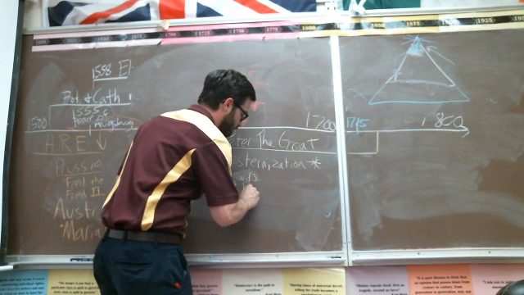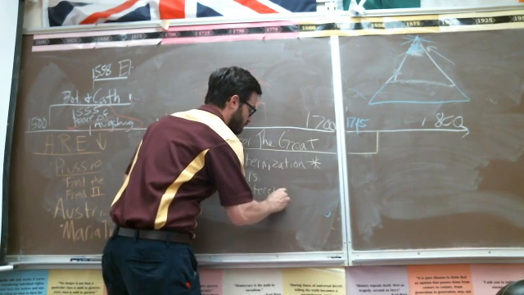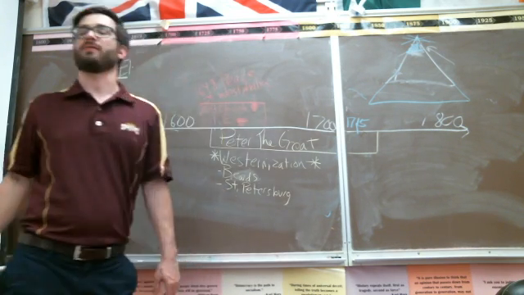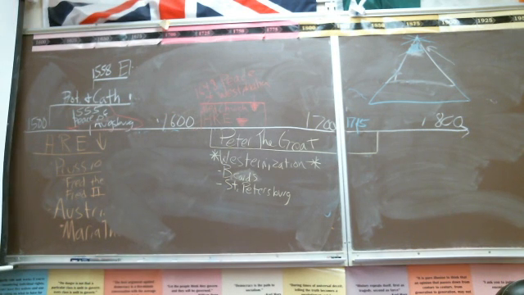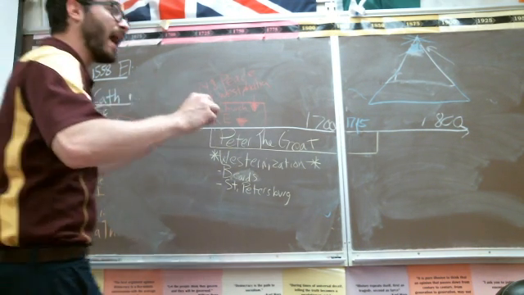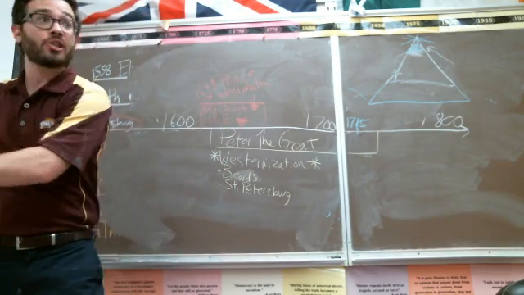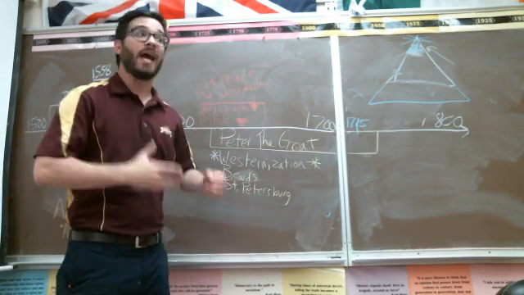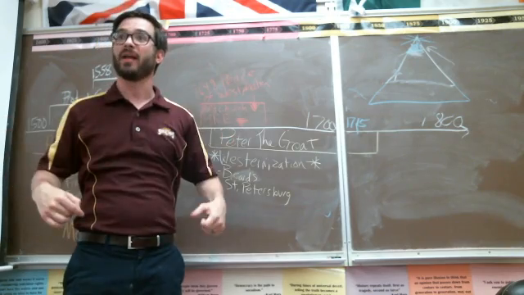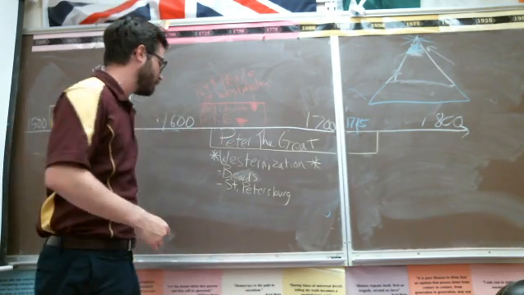St. Petersburg. St. Petersburg serves two purposes. The first purpose has to do with the biggest problem Peter the Great faces. So, what's the biggest problem Peter the Great faces? Nobles. How does St. Petersburg solve that problem? Much like Versailles, Peter the Great requires the nobles to pack up and leave and come to a new place, his place, where his rules matter. Okay?